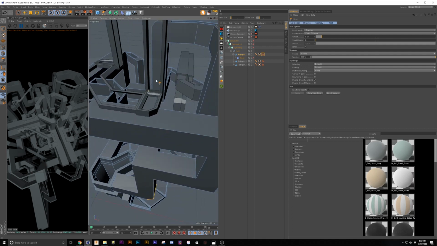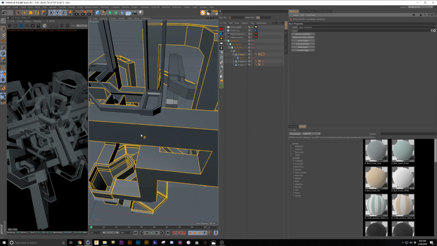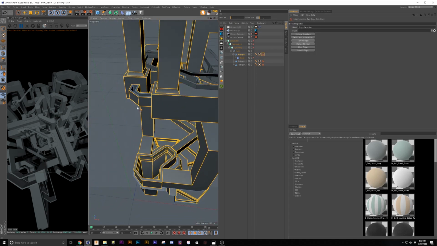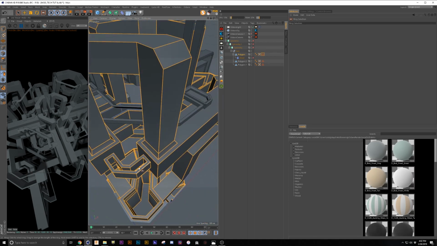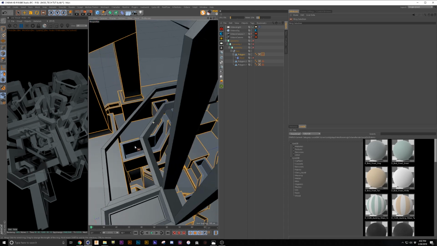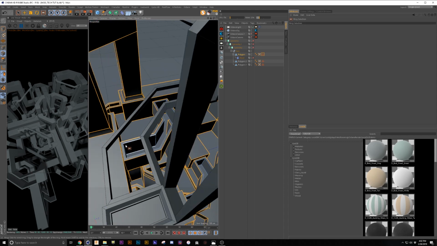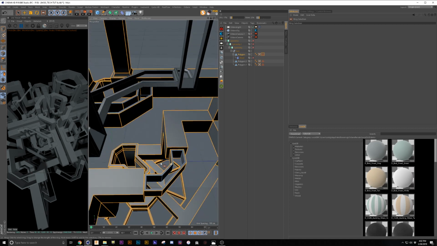Go through and look again. And again, select these. Hit UL. UB to select on the inside of them. This isn't really necessary. It's just nice to get in the habit of having bevels on stuff.